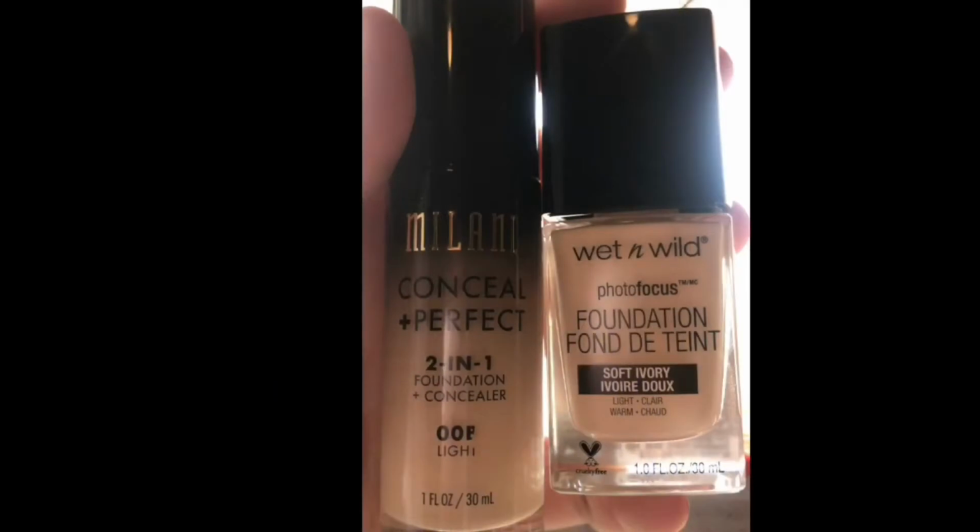So once I do that, I'm going to use foundation. I have two foundations that I'm really liking right now. The Wet n Wild Photo Focus Foundation in Soft Ivory, and the Milani Conceal Plus Perfect 2-in-1 Foundation Plus Concealer in 00B Light. For the foundation, I'm just going to be putting a couple pumps on my hand, and I'm just going to put it all over my face.